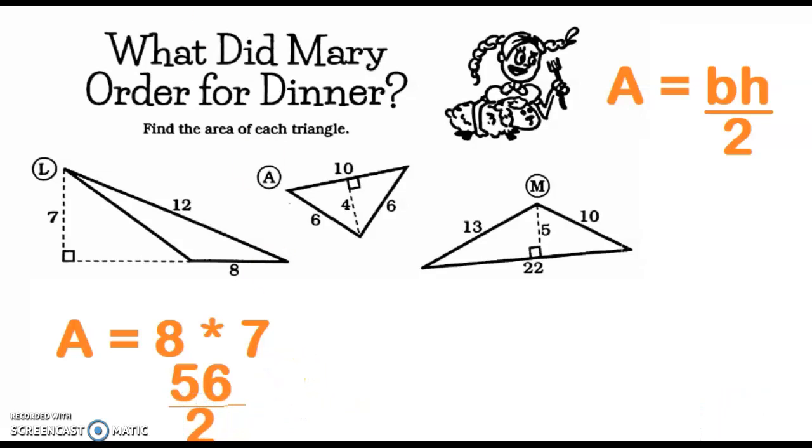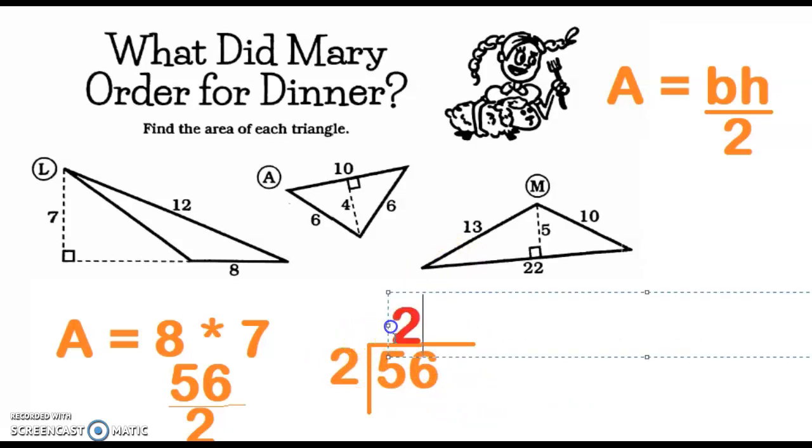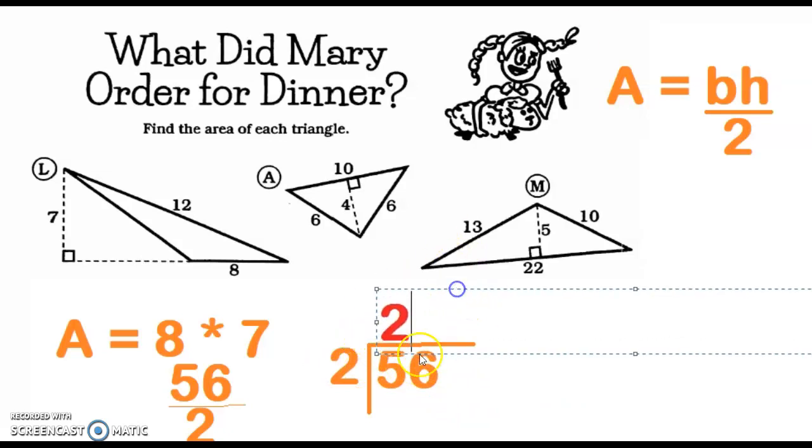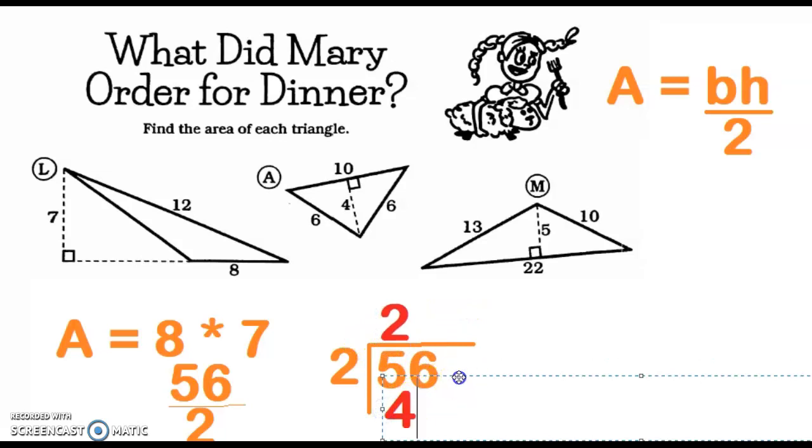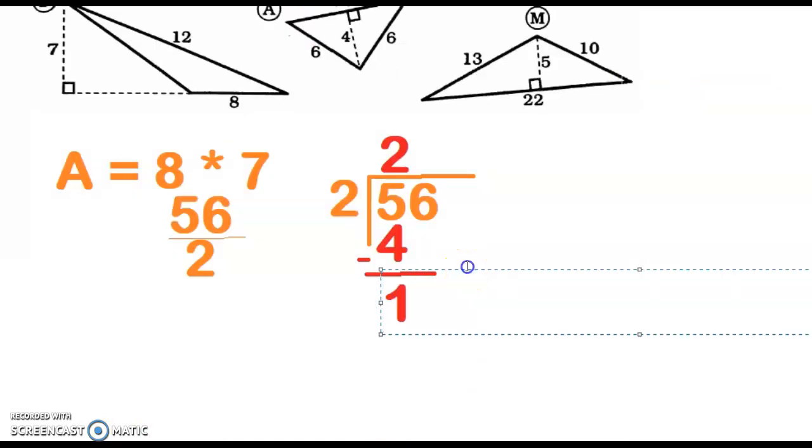So now I might need to work that out. If you can't do it in your head, go in and out like we've done since the beginning of the year. 56 goes in, 2 goes out. I know 2 times 2 equals 4. And let me see here, which leaves me with the remainder of 1. I bring down my next number, which is 6.